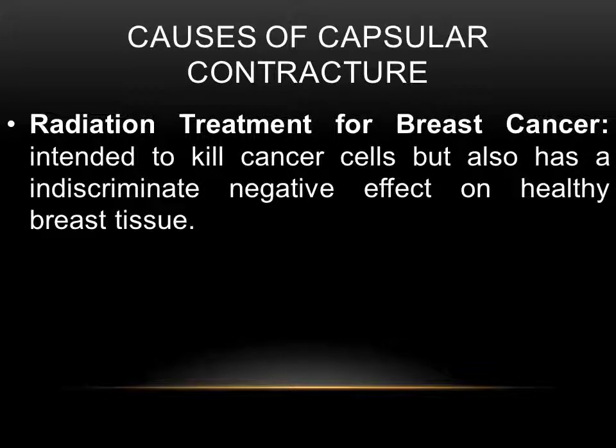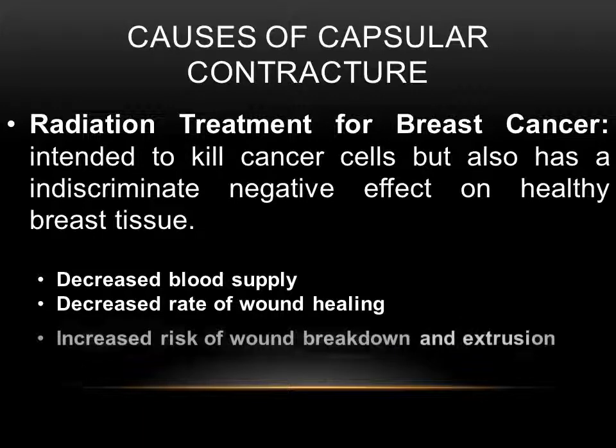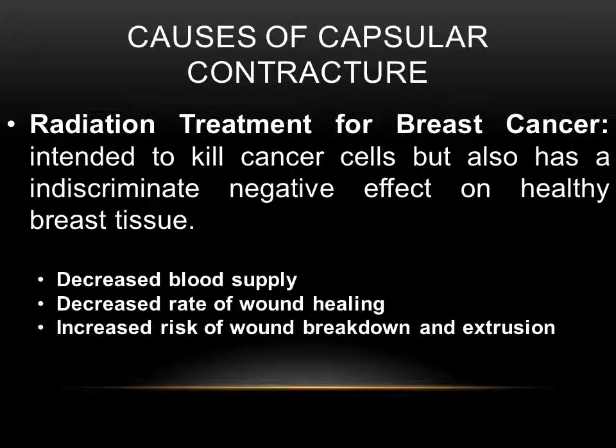Radiation treatment for breast cancer. In the cases of breast cancer treatment and reconstructive breast surgery, radiation, which is intended to kill cancer cells, has an indiscriminate negative effect on healthy breast tissue by causing a decrease in blood supply, a decreased rate of wound healing, an increased risk of wound breakdown and extrusion, and an increased risk of fat necrosis.